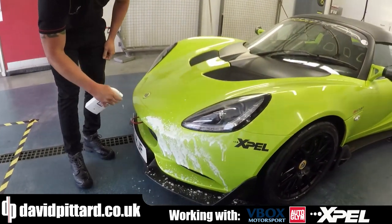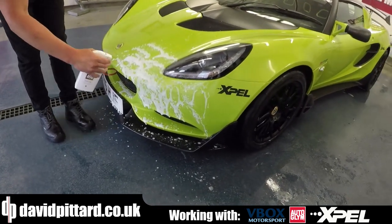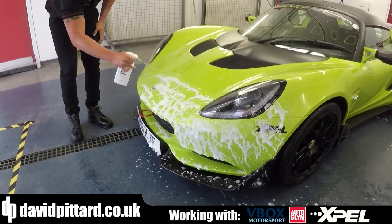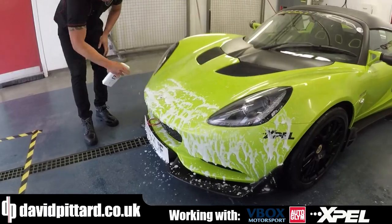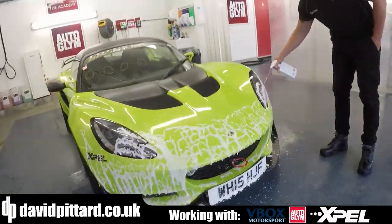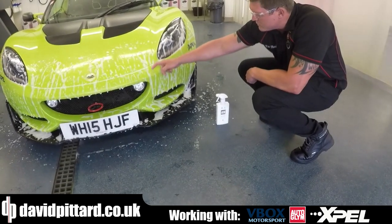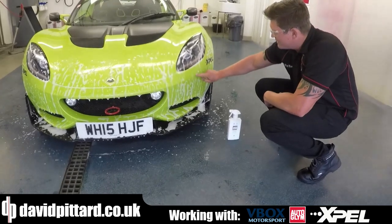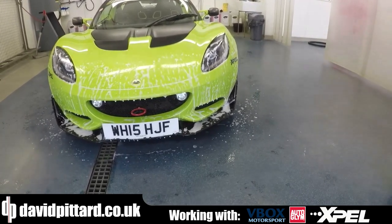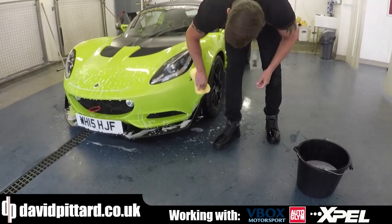Here we're using the active insect remover. Simply spray it on the front of the car to remove any insects that have been splattered over it. Leave it for a few minutes to break down the insects, then simply rub off. As you'll see later in this clip, you can pretty much use your finger to get rid of the bugs — no more elbow grease needed. It brings the bugs down pretty quickly. Some guys use what they call bug sponges, but generally we tend to stick to a car sponge. That's your bugs dealt with — it's broken down to a point where it's manageable.